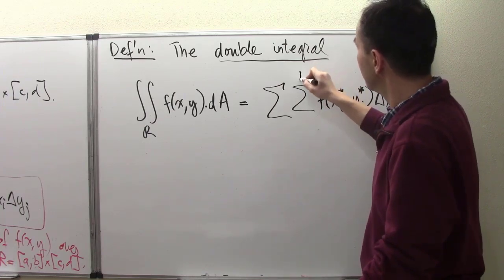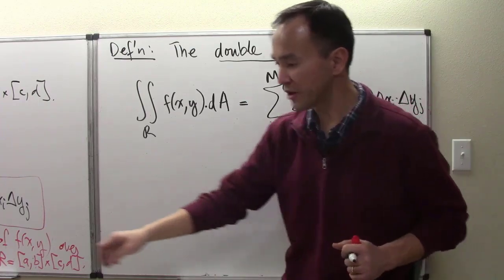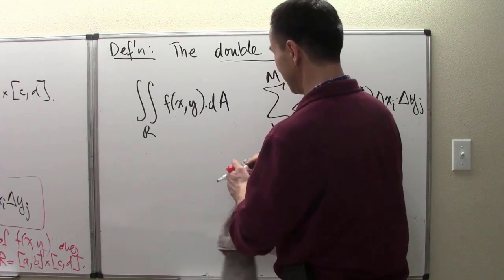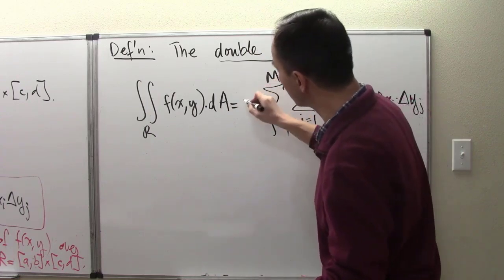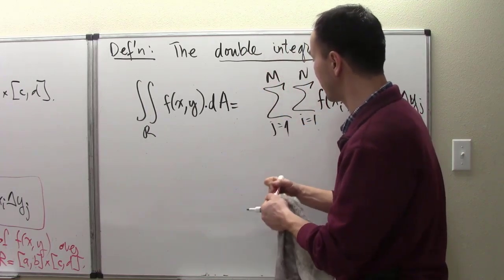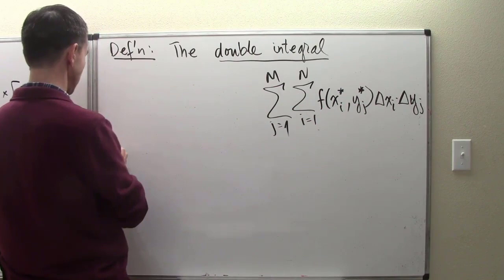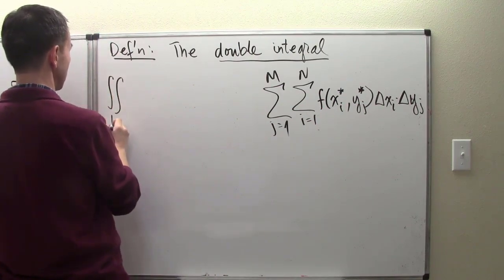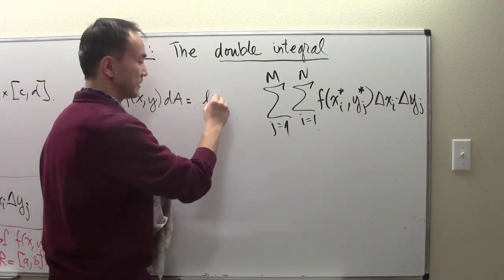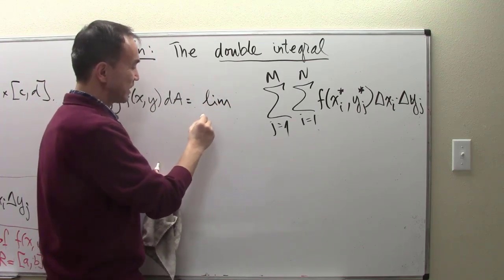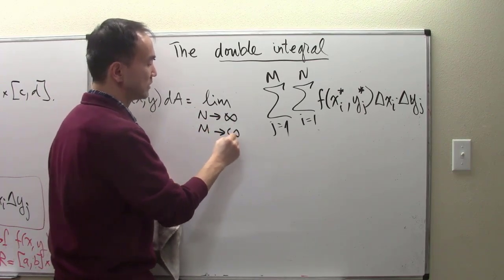Okay, so this here is going to produce the double Riemann sum, from n to m, i from 1, j from 1. So the double integral is indeed not only a double Riemann sum, but it's the double Riemann sum where we allow, so let me write this in right here, we take a limit as we allow n to infinity and also m to infinity.